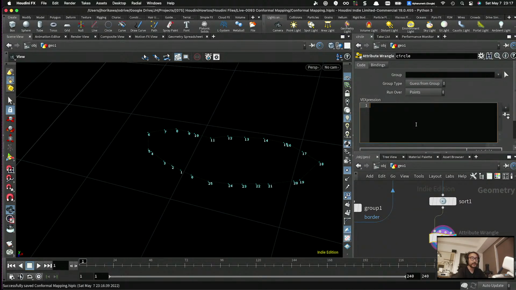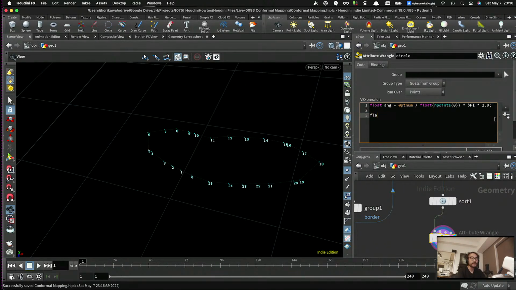First of all, I have to create an angle which can be derived from the point number divided by the total point number. And let's make this float because you don't want to divide integer by integer. And multiply by pi multiplied by 2, which means 360 degrees.